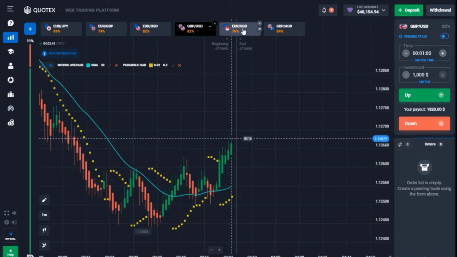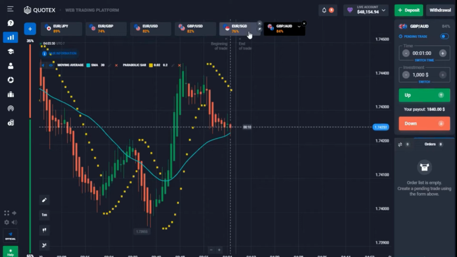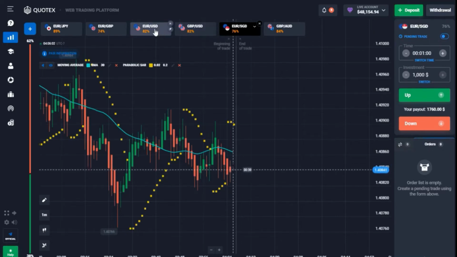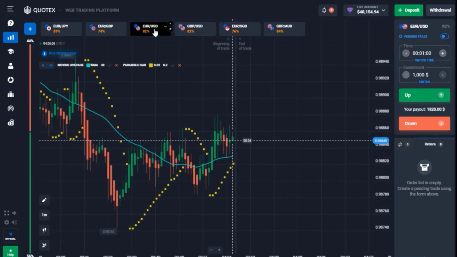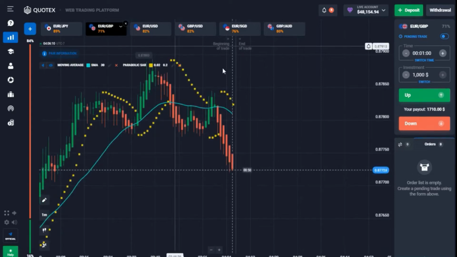Most people are asking me the reason why I'm using Quotex for this series. The reason is very simple. So far so good, Quotex usually pays me on time when I request through cryptocurrency. They pay me on time, even more than the other brokers I've used in the past or am currently using. They are very fast in processing my payments, so that's the reason I'm using them for this series. It's a lot of money, so I wouldn't want a delay on my payment.